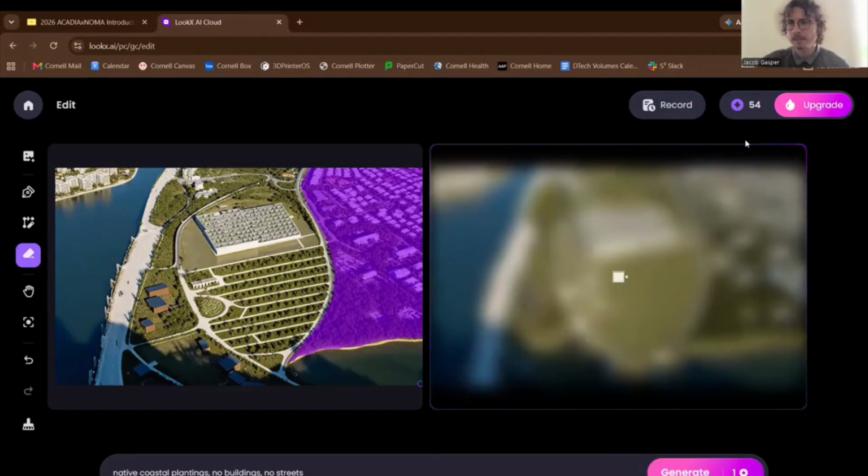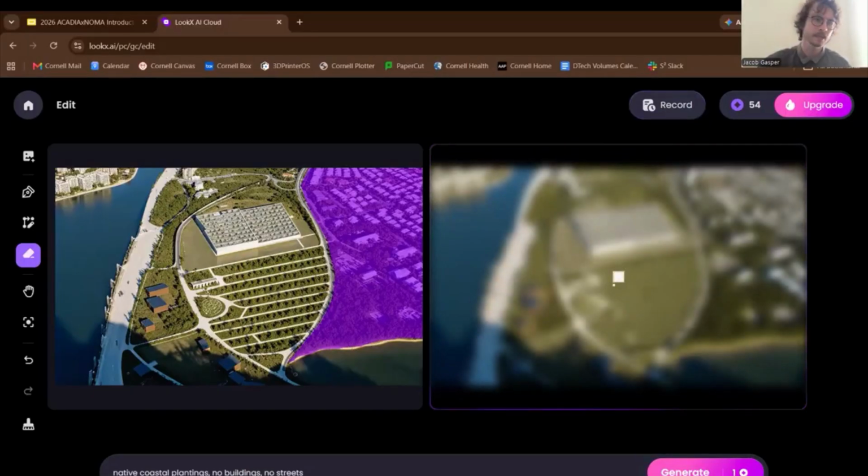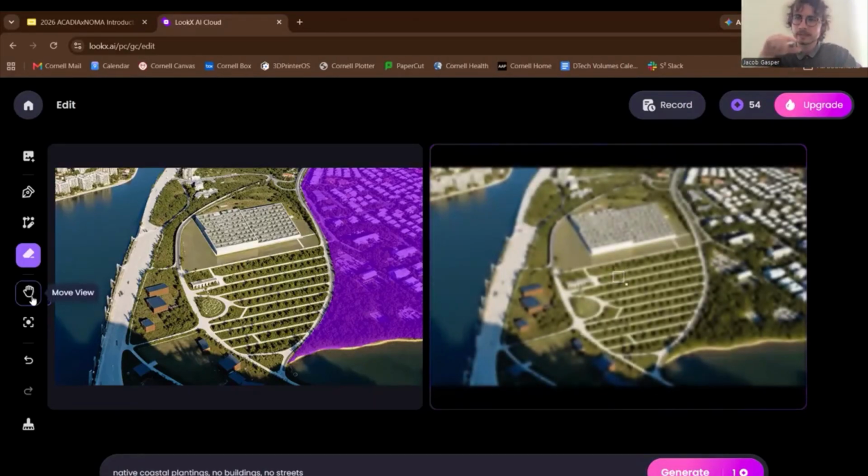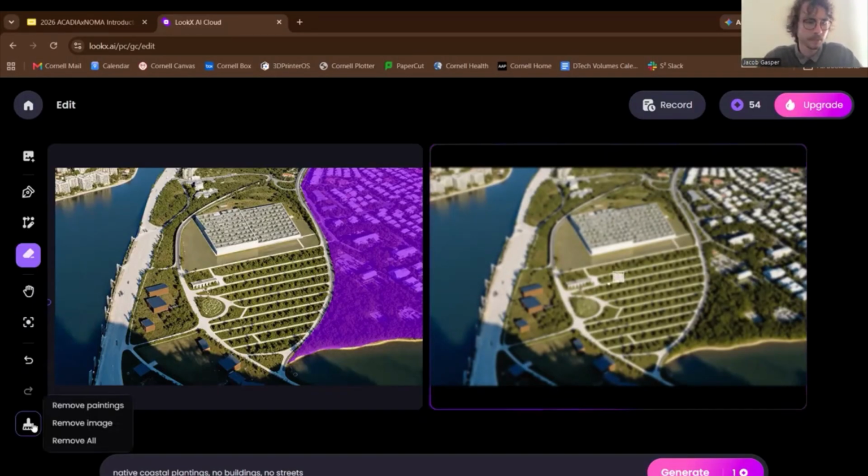Again, you can see we have our record, so we can keep a record log of all the different edits that we've done. Some more tools over here. This moves the view. So if you wanted to actually crop it and zoom in and be more exact, maybe with your pen tool, you can use this to move it around. It's very intuitive. Reset view, if you have moved it, it resets it to where it started. And then undo is undo, Control Z. And this just removes everything. If you completely want to start over and you want to get rid of your purple and you don't want to use the eraser, you're able to do that.